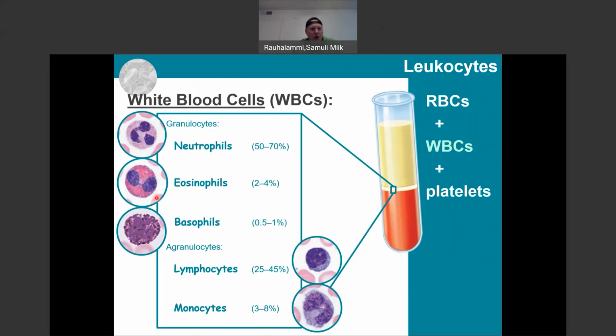And the next one that I wanted to talk about is going to be our eosinophils. Eosinophils are the second least common, so not very common at all when we count the white blood cells of the blood in a normal state. Again, we see that granulated cytoplasm, and we can see that the nucleus has 2 lobes, so it's called binucleate. Eosinophils play a role against parasites and allergic reactions.